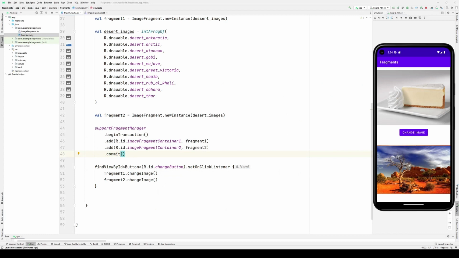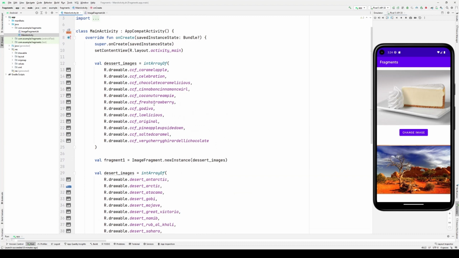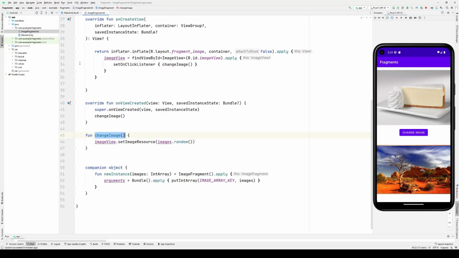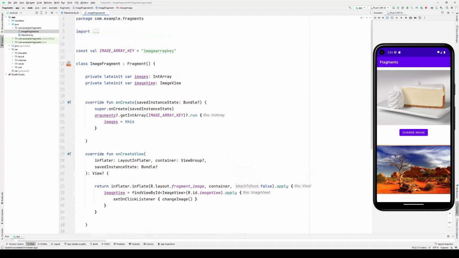So let's look at an application to see fragment transactions in action and get a deeper understanding of how they work. So here we see an application that is using an image fragment to display images.